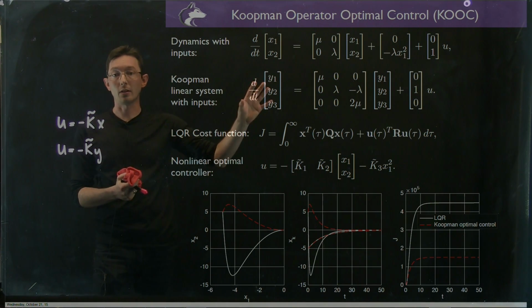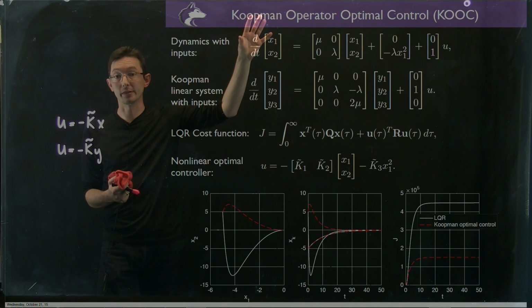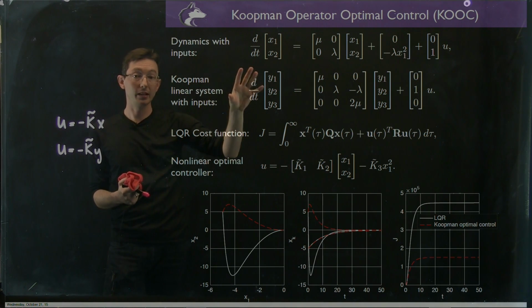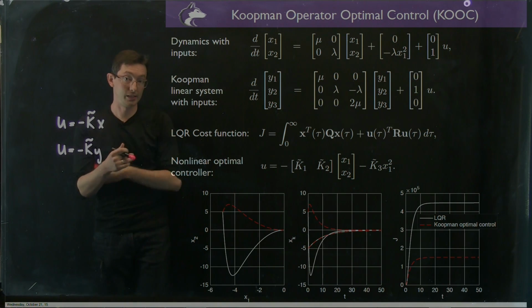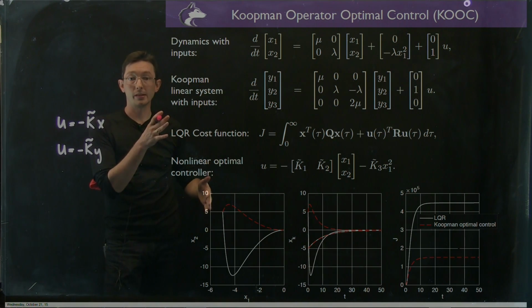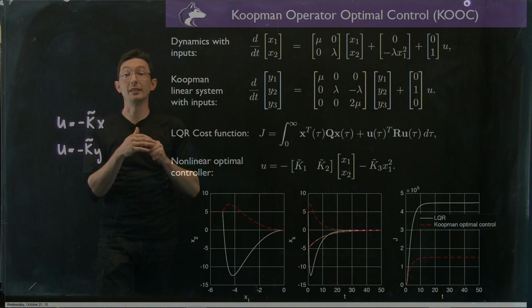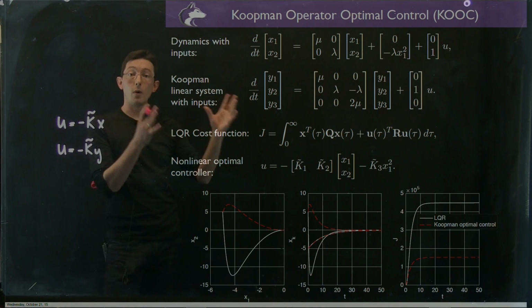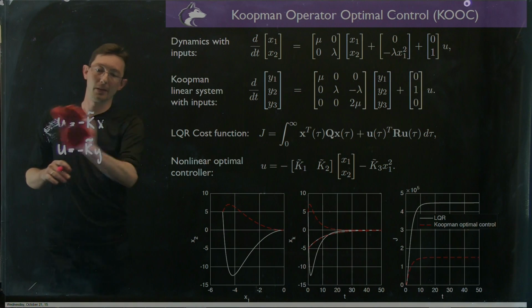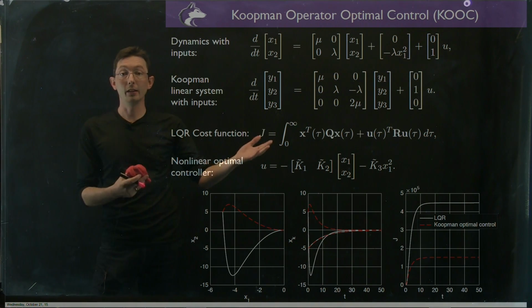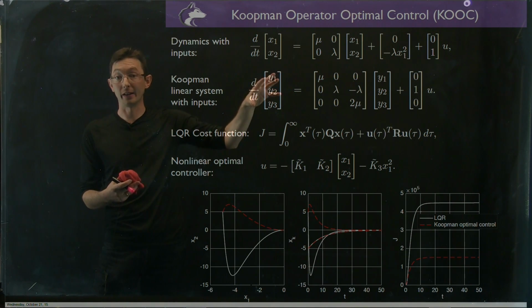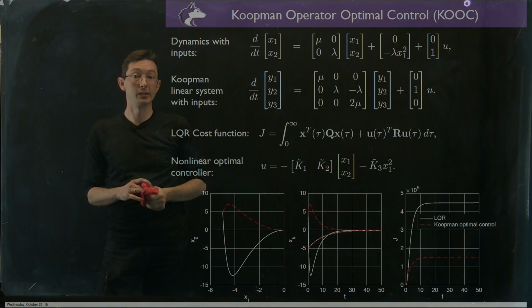This is what we wanted all along. We wanted to take our nonlinear dynamical system. We wanted to be able to represent it in terms of a finite dimensional linear system in terms of these observable measurements. And then we want to be able to do neat things like optimal control. So when it works, it's really powerful. And now we're going to start talking about rigorously classifying when you can or cannot get these finite dimensional exact Koopman linear systems.